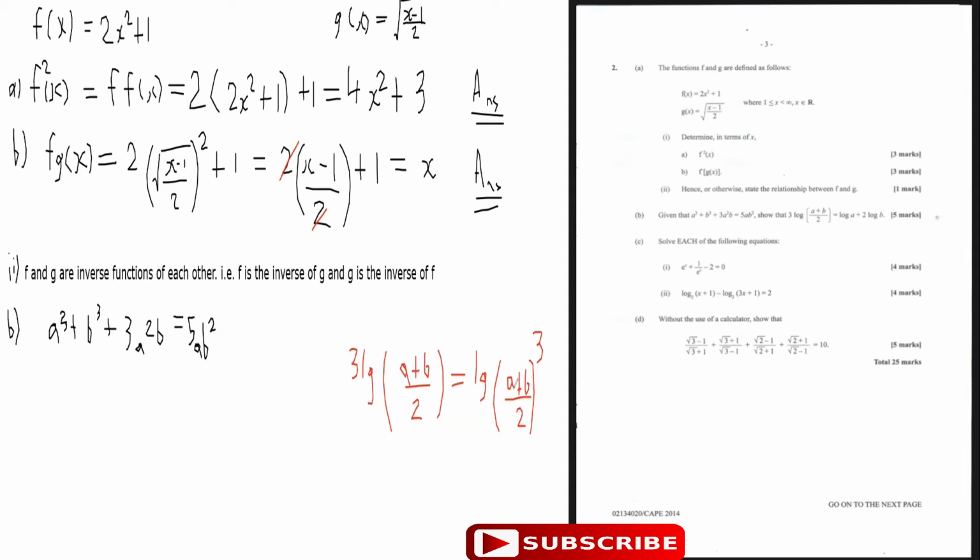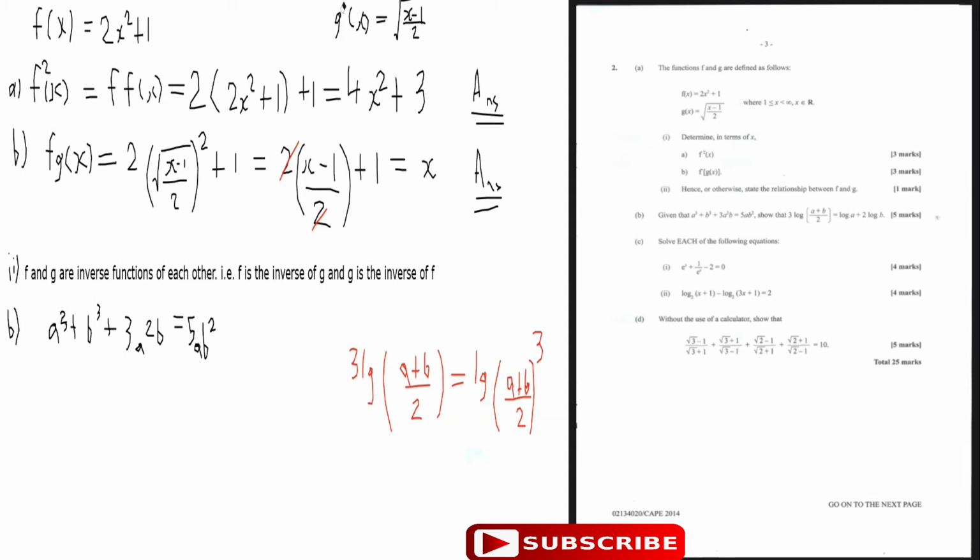So if this is what we have in reality, the log of a plus b over 2 all cubed, let's try to work out what a plus b over 2 cubed is, and then do some sort of substitution and see if it will give us the actual answer that we want. What I mean is I'm going to generate a plus b over 2 all cubed and then try to find what the log of that is and see if I'll get the answer that they want. So this is just jottings.